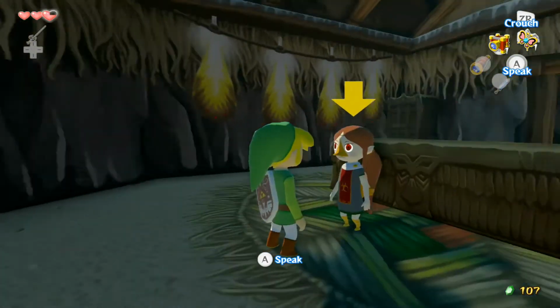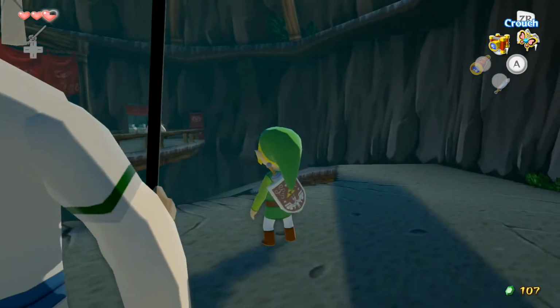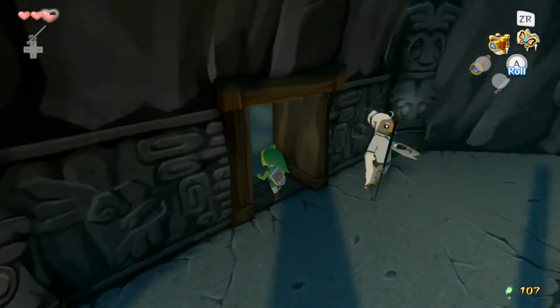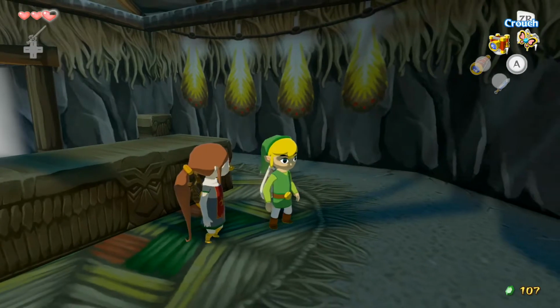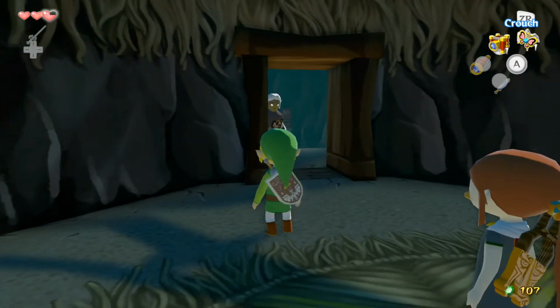Okay. You know, compared with all the other Rito people here, she is very different. One, she's a girl. Two, no offense, she doesn't have white hair, but she has this brown hair. And three, she has this little instrument on her back, which looks to be like a harp.